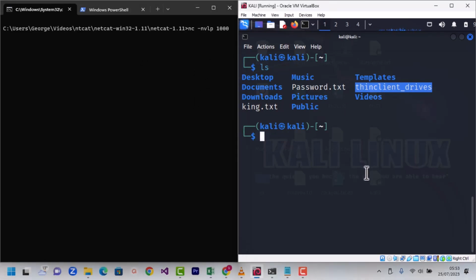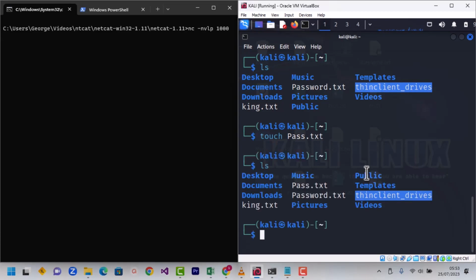In order to create a file, you can decide to use echo to create it. You can also decide to use the touch command to do the same. That depends on you. So we want to use touch. So I'm going to type touch, and then I'm going to use any test name, any name at all you want. So let's say pass.txt. That's the file that I want to share. So I'm going to execute it, and you can see that the file will be created.